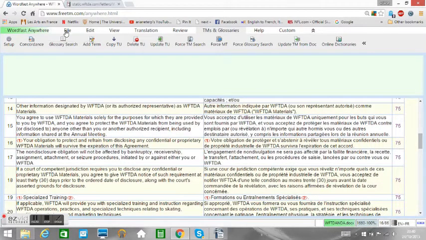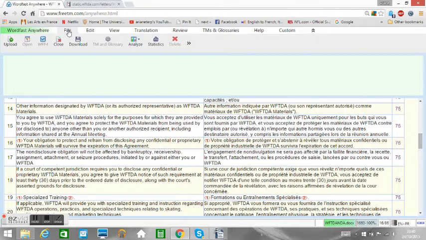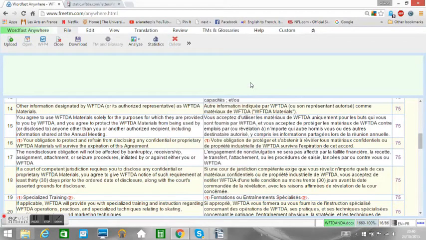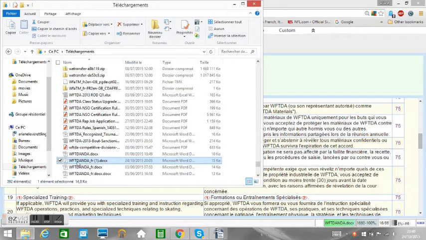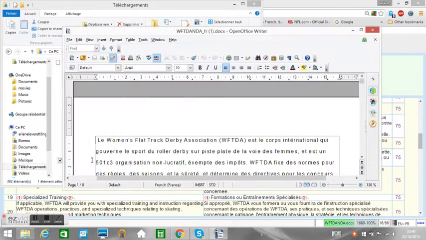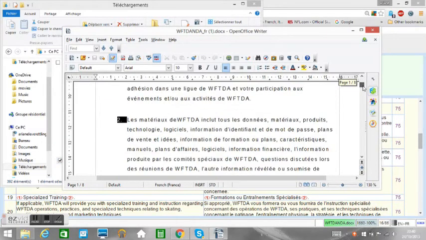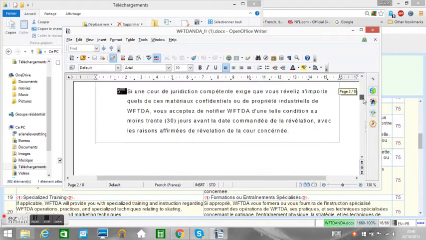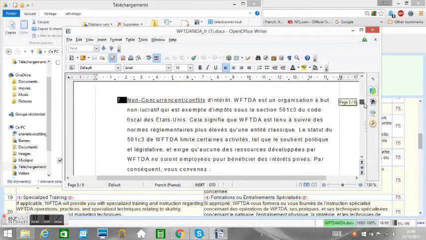Okay. So once you've done all of that, you are going to take your finished document and download it to your computer. You download a completed document, and I'll show you what that looks like. Once you've downloaded it, it's going to look like this. It'll be the same file name, but then it will have an underscore and the target language in it. And it's great because if you open that document up, you can see that the document is actually in the exact same format as the original document. It gets downloaded that way, so you don't have to do anything.